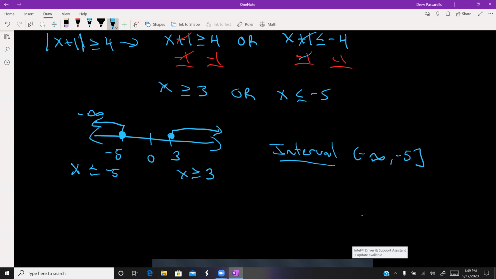And again, you don't have to draw the number line. I just did it for sake of demonstrating. And what I did in the problem, just to recap, is I got the absolute value term by itself first, and that incorporated adding 6 to both sides and then dividing by 2. Then I had the absolute value term by itself where it's greater than or equal to 4. Now I apply one of these 4 definitions, and it was number 4 because the sign matched that one. All right, and then I broke it up into these 2 cases. And from those 2 cases, I got x by itself.